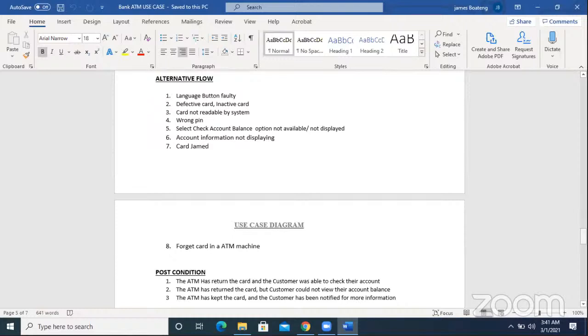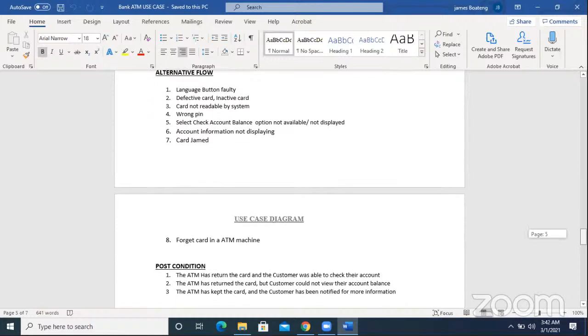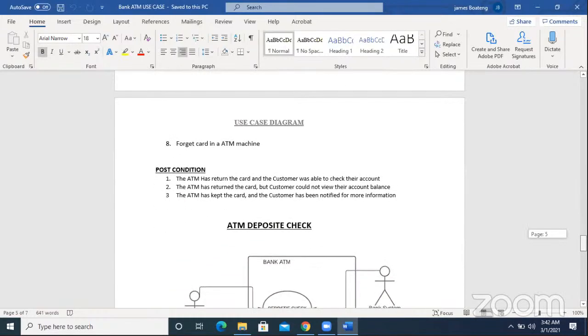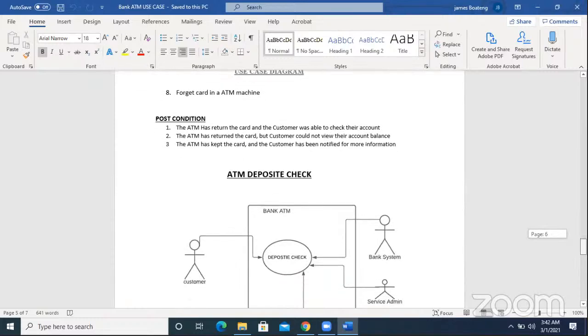There's a log that registers the information for them to know that this is a fault, it's registered, and then I believe the system admin or the technician will be notified to go out there and fix it. And then this is the post condition for the check account balance.